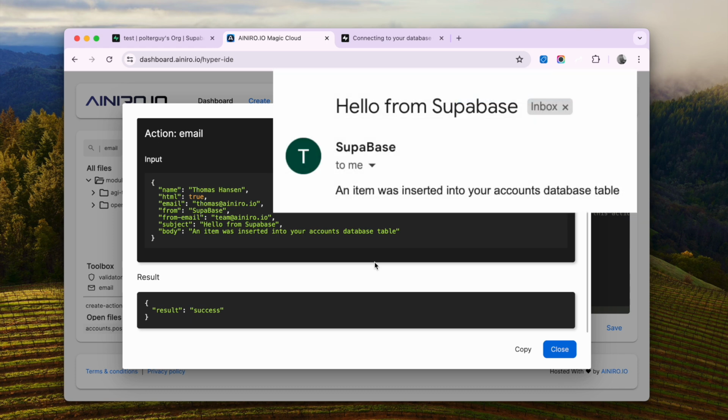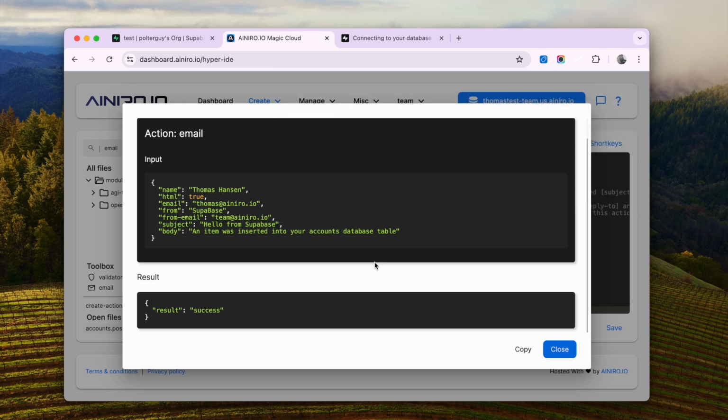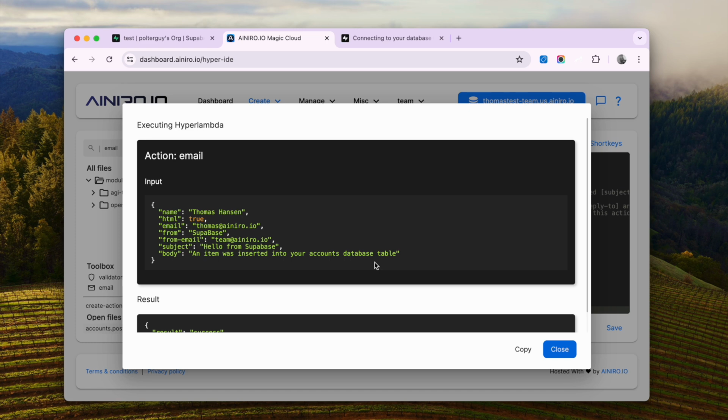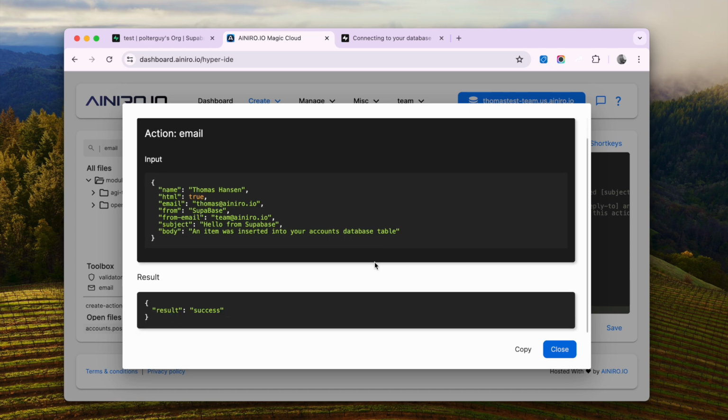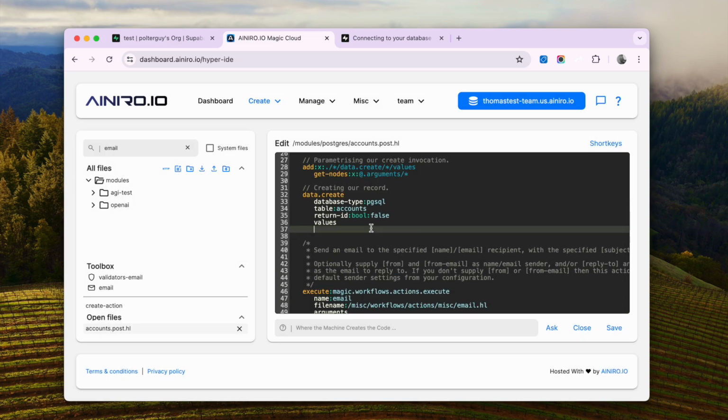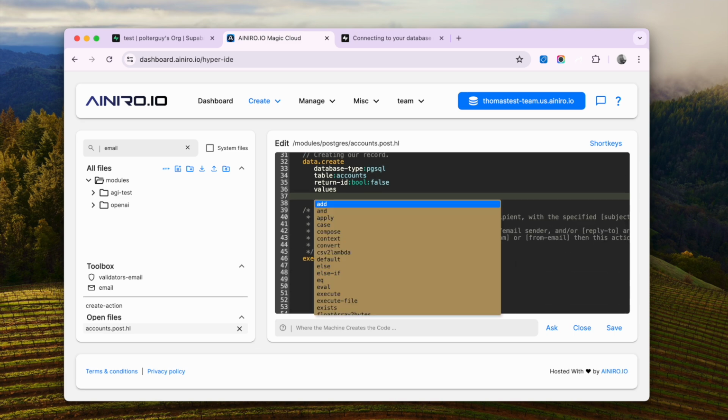So this allows me to exchange PostgreSQL with Magic using it as an intermediary or a database API gateway, if you wish, for then to add my business logic using Hyperlambda. Hyperlambda, of course, is an actual low code and no code software development automation framework. So it actually allows me to do complex business logic without coding. Now, of course, it doesn't work all the time. I mean, if you need to do really, really complex stuff, you might have to manually add code here, but it's very easy to do.